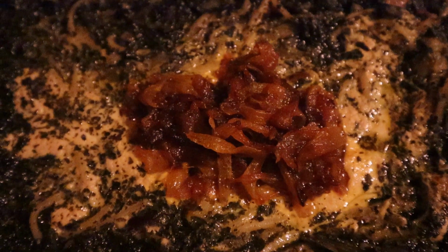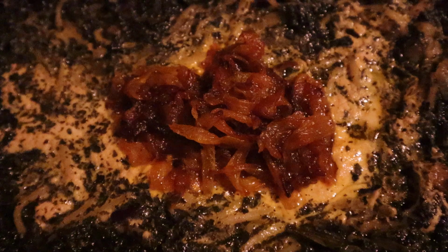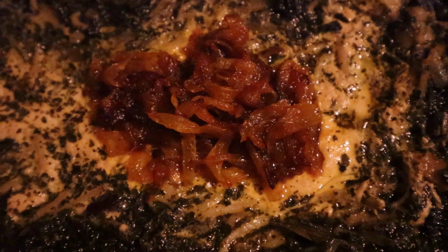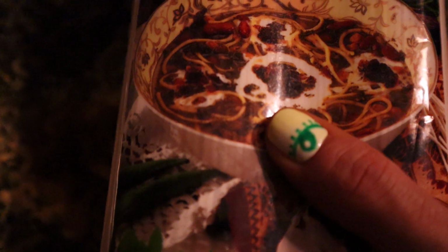The caramelized onions are sitting, and I add at this point, which is basically your last step, Reshteh, which is my Persian style noodles. This is what I add to my mixture that's over the stove. Just remember, this is what I will be adding to my mixture that's over the stove right here.